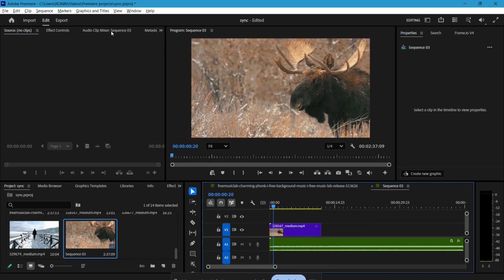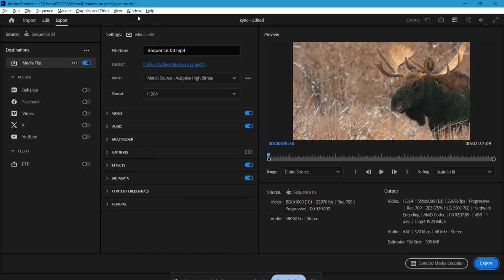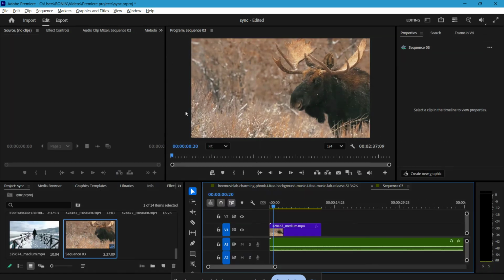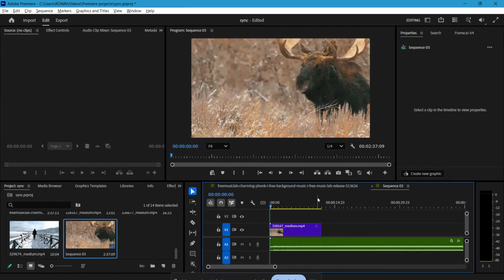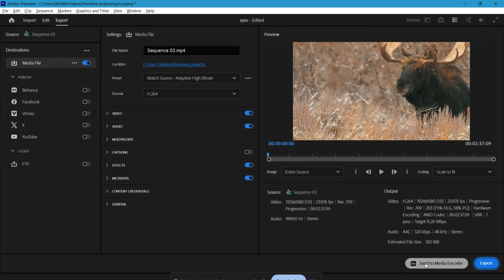First, before you even hit export, give Premiere Pro a little time to fully load your footage. If your timeline includes a lot of clips, effects, or heavy media, exporting too quickly can sometimes trigger this frame retrieval problem. Also, if you're using Media Encoder, keep Premiere Pro open until the export has actually started. Closing it too early can sometimes interrupt the handoff and cause export errors.